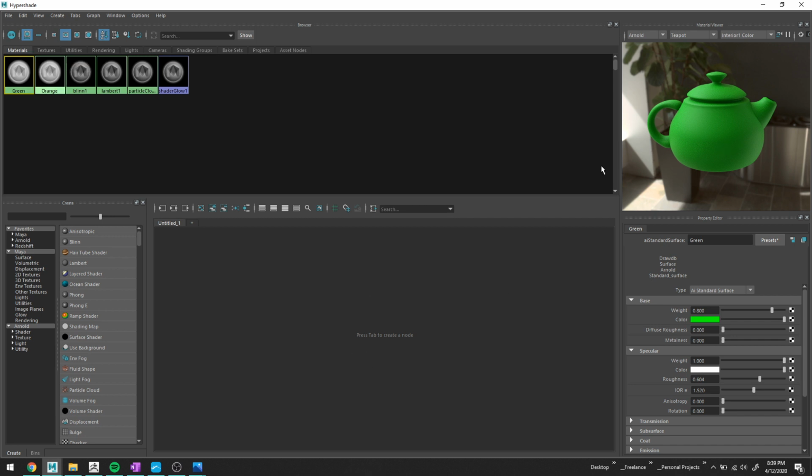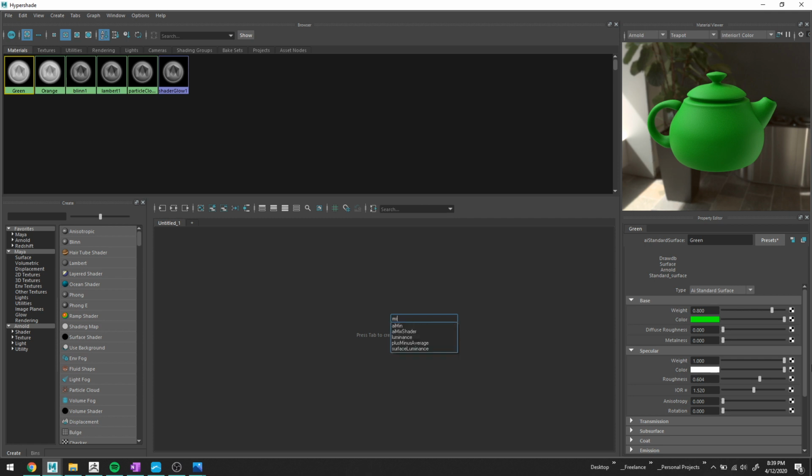So basically, the whole premise of procedural texturing is having a bunch of shaders that are interconnected. So in this area down here, you'll notice that there's a little key thing that says press tab to create node. If you press tab anywhere in here, it's going to bring up this little window, and you can start typing. So if you type in color, it'll look through Maya for all of the textures, pretty much anything that has color in the name that's related to texturing.